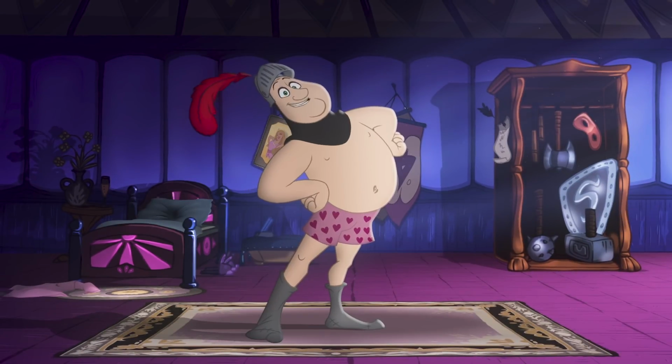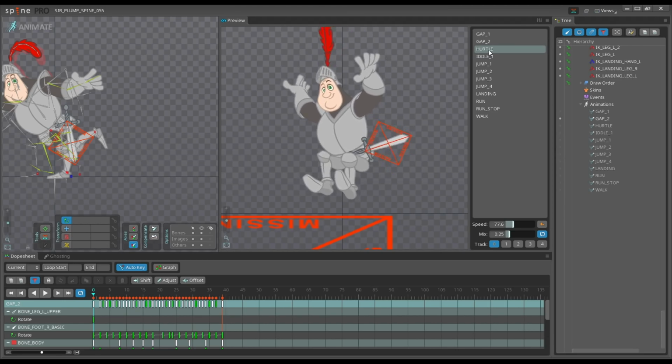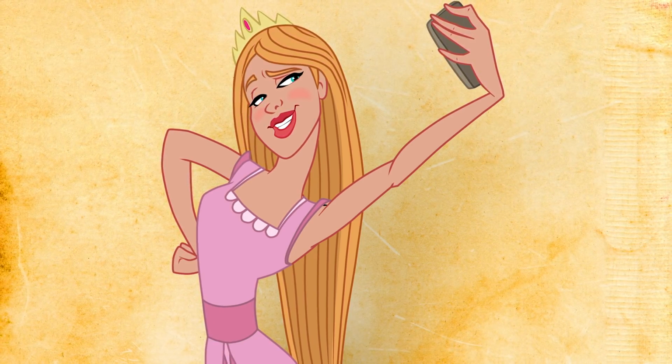Sir Plump is the star of the story. He's a little clumsy, has a pot belly, and is a lovable little knight preparing for a tournament where he hopes to win the heart of Princess Selfie.